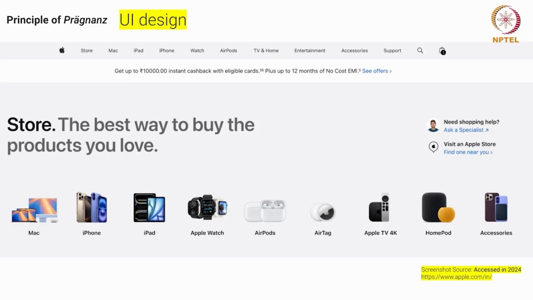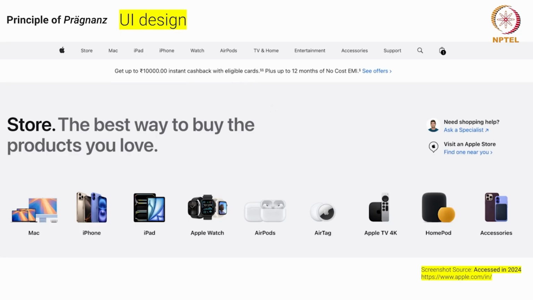Yes, so Pragnanz in terms of UI design. This is another segment which we will discuss. So here, this example has been repeated in proximity, but in terms of Pragnanz, we are associating it in a simplistic representation, right? Even though there are multiple segments, our brain can quickly comprehend the overall idea because of the proximity, right?